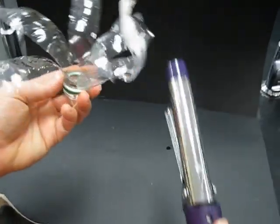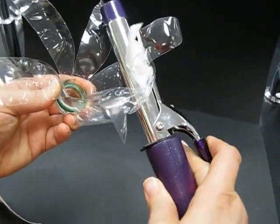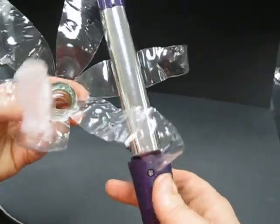I feel like there's a little water on there because I can hear it sizzling. So you don't want water on there. No. Avoid the water and the electrical objects.